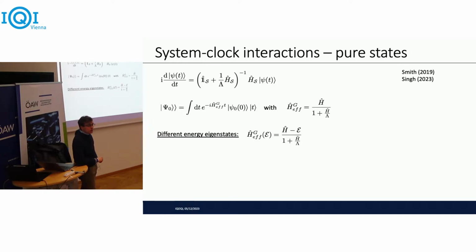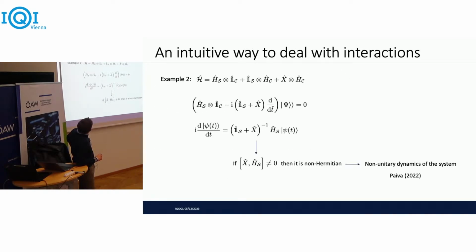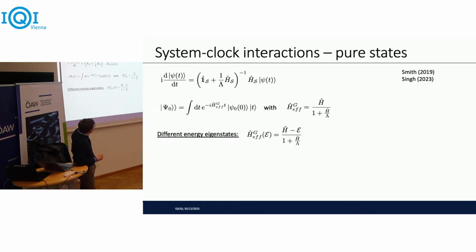So should it also pop up in the denominator? No, if you do the things, you see that it only pops up there. Let's see if you can see it from here, maybe. You would have epsilon psi. Now, if you take this out here, you just have HS minus epsilon. And you see that it doesn't get into this term here. So it only pops up up here, but not down there. If you do the things as before, you see that it only pops up here, not below.